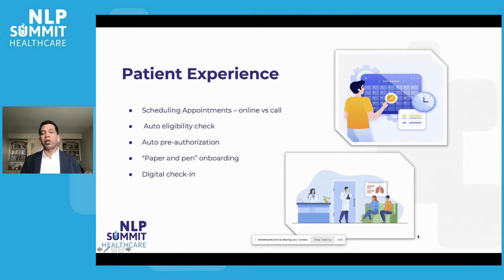The second process the provider office does is called preauthorization — the provider has to get permission from the payer to perform a particular service or provide a medical device. This is time-consuming at present. For example, if you went to see a provider and wanted a specialist referral or a specific procedure, you'd have to go home and wait for the doctor to get preauthorized. With NLP technology, it collects all the information — medical history, previous records, scans, X-rays — and submits to the payer for real-time authorization. So the patient doesn't have to go home and come back. They can see the doctor and get the service the same day.